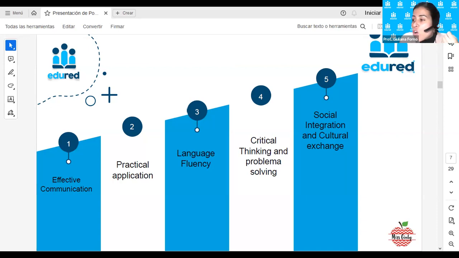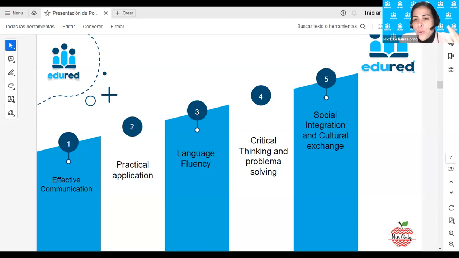Critical thinking and problem solving requires individuals to think on their feet, organize their thoughts, and respond effectively. Through speaking activities, learners develop critical thinking skills. This is very important for problem solving too, such as analyzing information, evaluating arguments, and formulating coherent responses. These skills are valuable in decision-making, problem-solving, and creative thinking process. So critical thinking and problem-solving are very good for our students to be able to solve daily issues in their lives using English, as easy as going to buy a chocolate in the store.